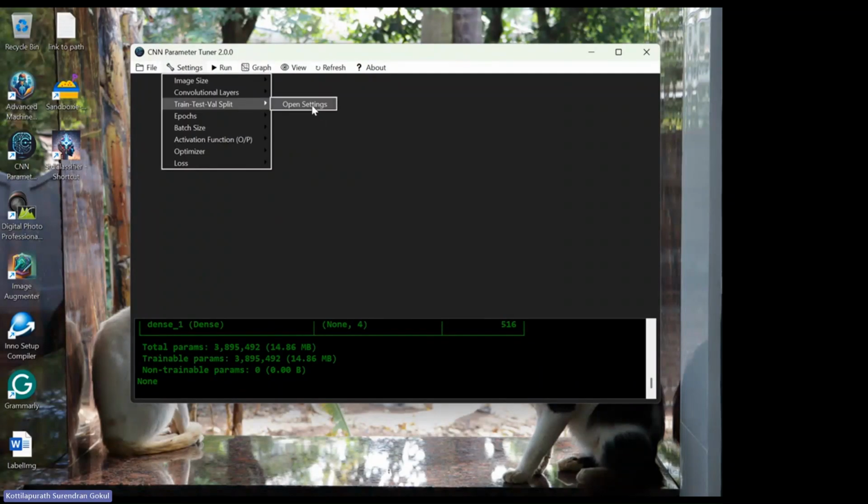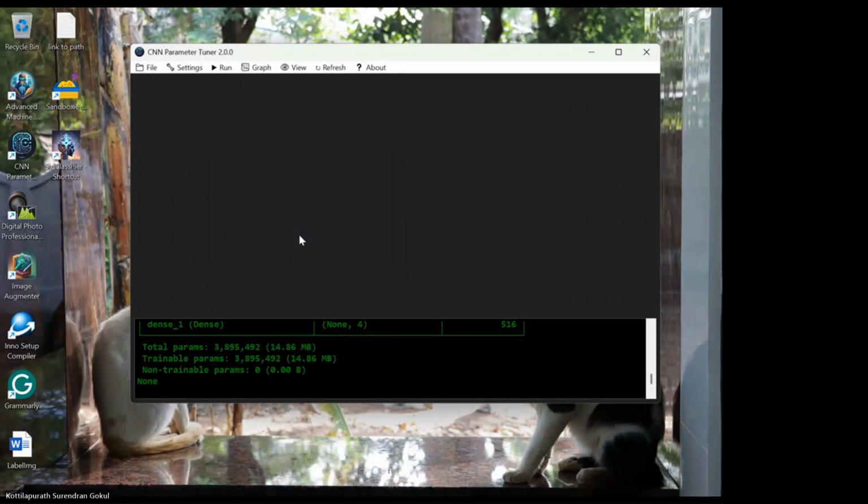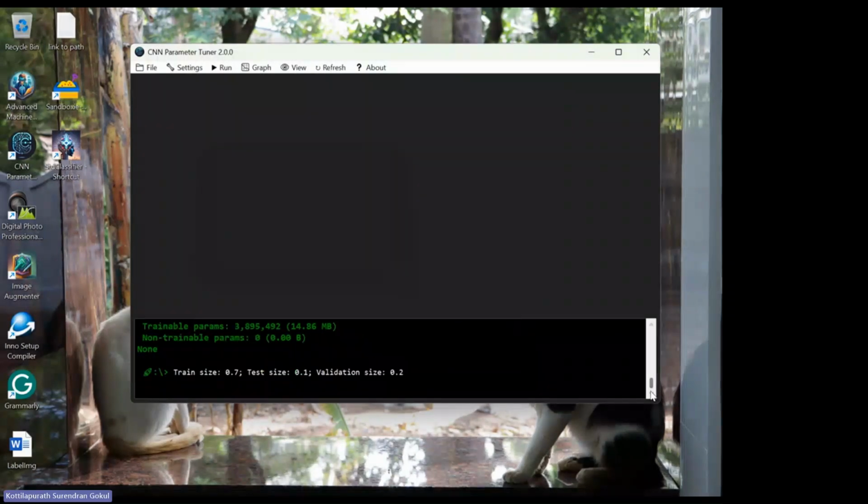And now we need to define our training and testing. You can use whatever percentage, exactly like in the previous one, but here we added validation also with the same data. So you can define how much for training, testing, and validation. You can change that, but I'm going with the standard one.